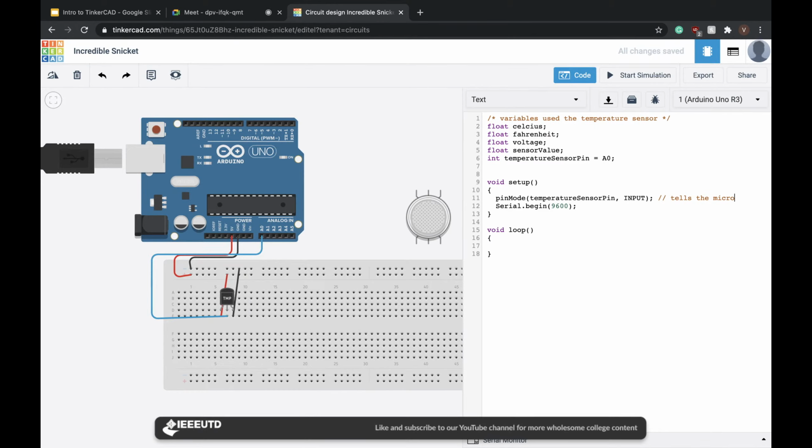So now I'm going to be writing the code for how to get the exact temperature.